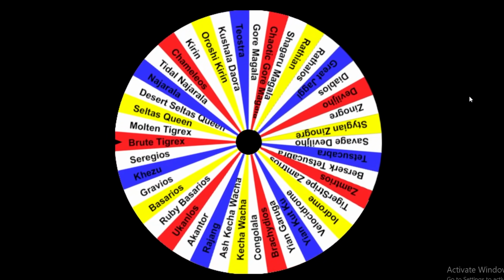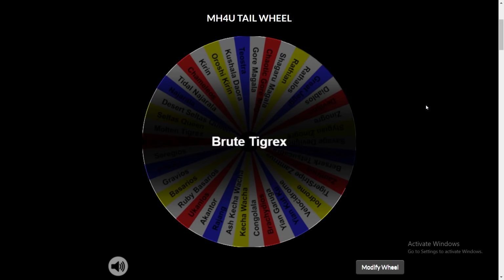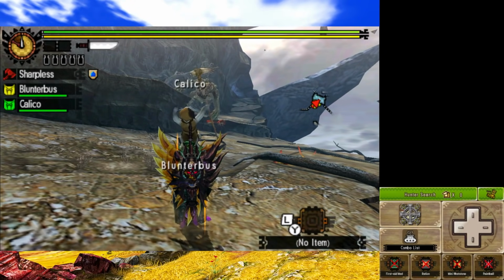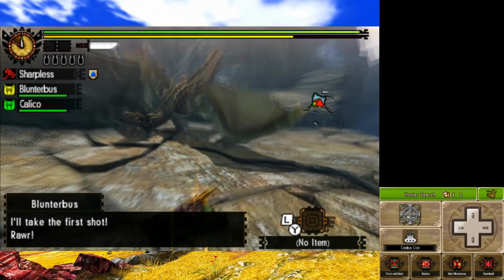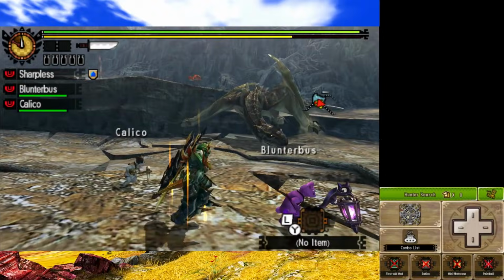I hope I get something good. Don't be another Zinogre, please. Okay, a Brute Tigrex. I can live with that. I really love Brute Tigrex, but I feel like it's going to be even harder to go without touching the legs on this one. Alright, there's Brute Tigrex. Oh, I love this version of Brute Tigrex. The roars are just so good.